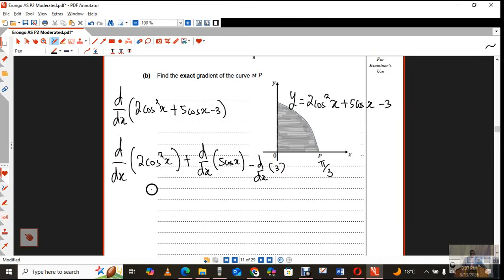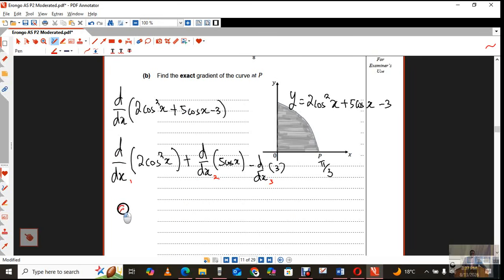Now, this part over here, I'm going to use the chain rule. So I'm going to do it in 3 parts or 2 parts. This one is easy to differentiate. The derivative of that is 0. So I'm going to look at those 2. Let's say this is part 1 and that's part 2. Part 3, we know the derivative of that is going to be 0.